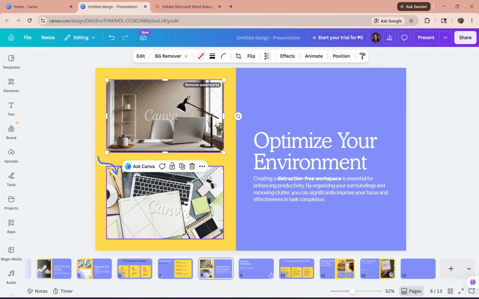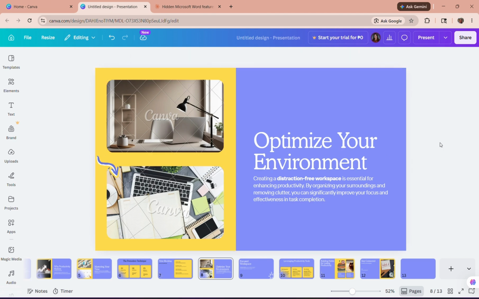In the expanded options, look for Present and Record. Click it. Canva opens your presentation in a recording mode, where your webcam appears as a small circular bubble in the corner of the screen. The same picture-in-picture style used in tutorial videos on YouTube.